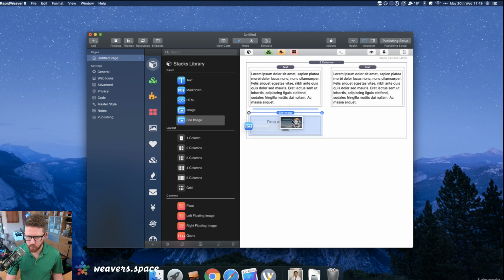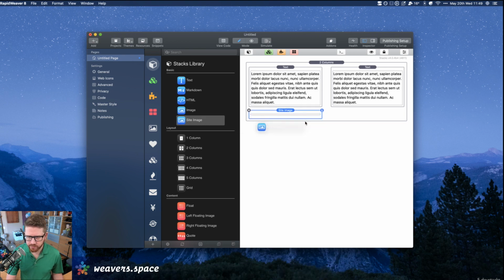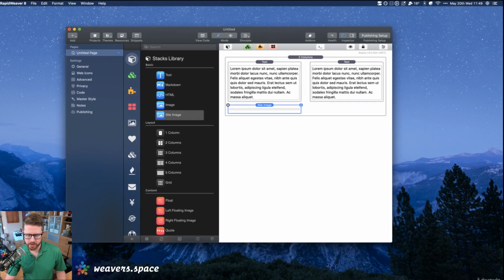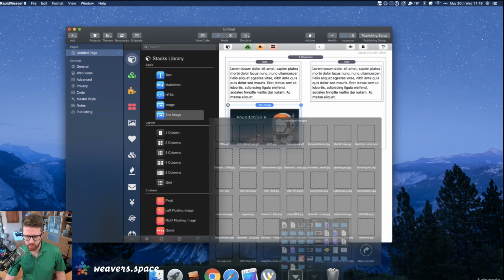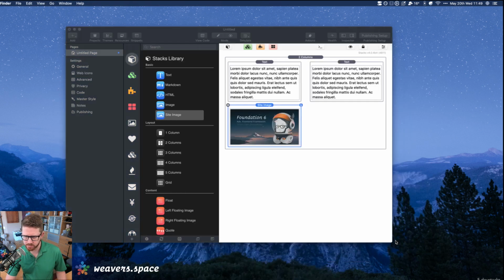Sometimes drag and drop while I'm streaming is funky. I never have these sort of issues when I'm not live streaming. It's kind of weird. I don't know if it's system resources or what. Maybe it's just because I'm loading it from that little, where's Finder? There it is. Let me just go ahead and drag and drop that image. We'll just choose any image here. Oh, it actually worked now.